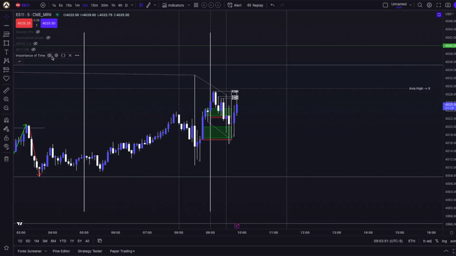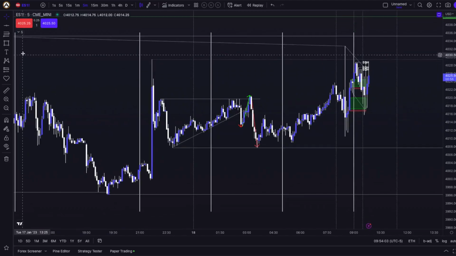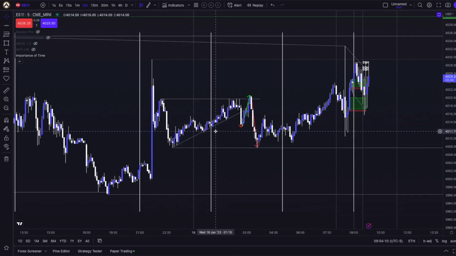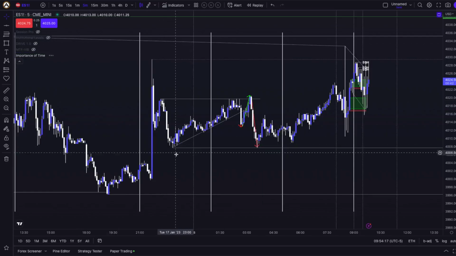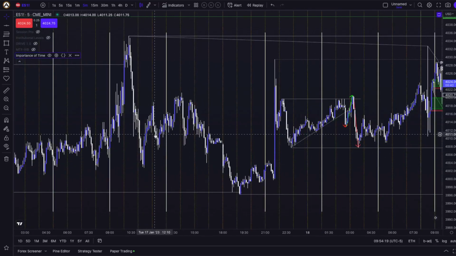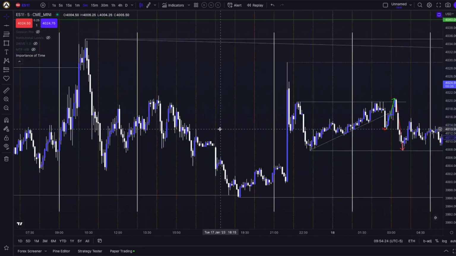It's the importance of time indicator, because I tend to forget when 4-hour candles open up, and for example also hourly candles. If you lose track of the higher time frames on the lower time frame and you're, for example, in a long trade just before a new 4-hourly candle opens up, you want to be aware of it, in my opinion. And also for the 1 hour ranges, it's a very simple tool that helps you stay on track on a lower time frame, especially if you're scalping the 1 minute time frame.